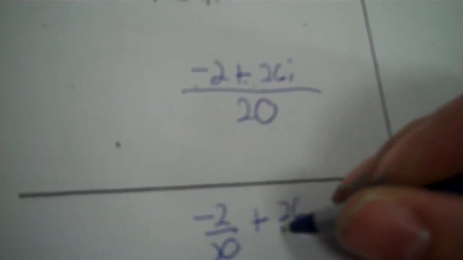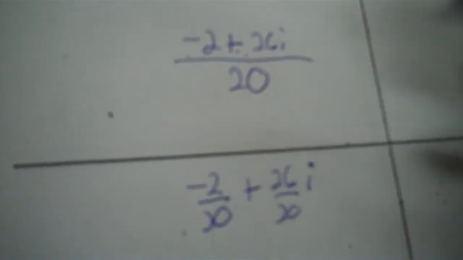Okay, now with that bit done, negative 2 divided by 20 is a decimal. You can either keep it as negative 2/20ths or negative 1/10. And then this divided, that's a decimal. You keep it 26 over 20i. Or you could write it as 13/10 i. Or you could also make it a mixed number, 1 3/10 i. I don't care, but it's 3 possible forms.